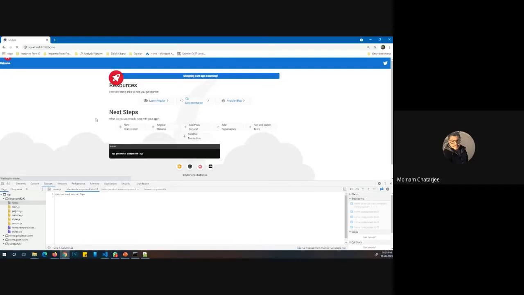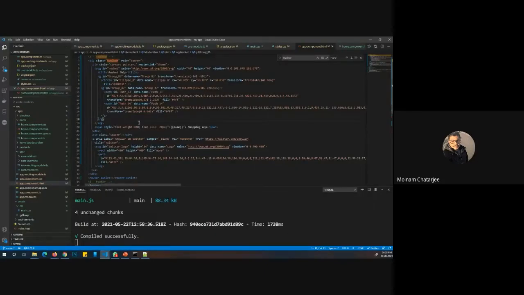Let us go back. Okay. So now when you hover on this, you will see that you are getting a hand pointer icon. So this is what we have done once the changes have been reflected. So, as you see, the icon is going on top. We'll fix this later on. But again, now we'll go back to our app component.html.